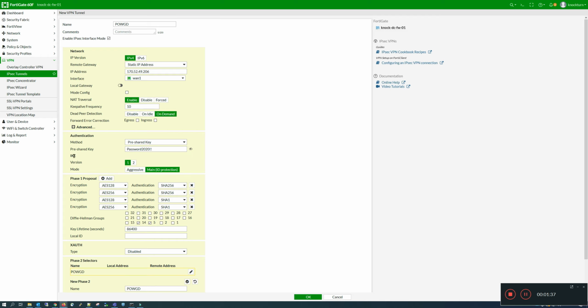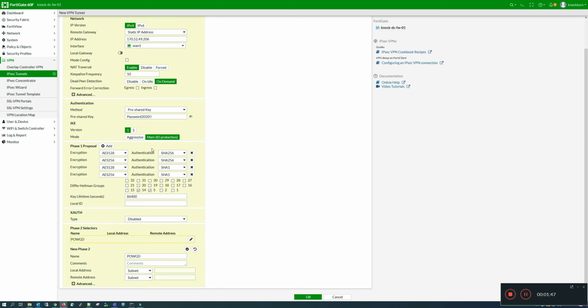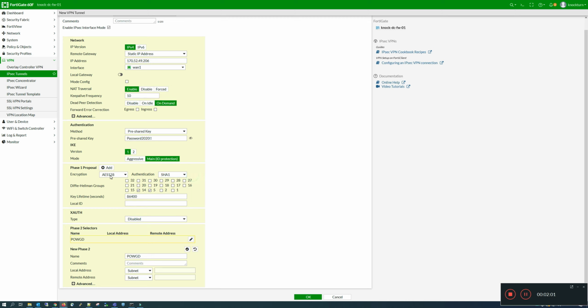Our IKE version is going to be 1 because that's what it was on the Unifi side. Our mode is going to be main. We don't need to worry about that. And then our phase 1 proposal. So I have found with the Fortigate and the Unifi side that you want to actually remove every proposal that isn't being used, and you only just want to have the one proposal on it. So our one proposal is going to be AES 128 SHA-1 with a Diffie-Hellman group of 14.